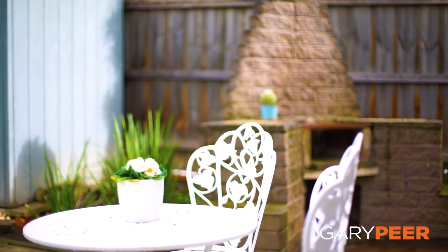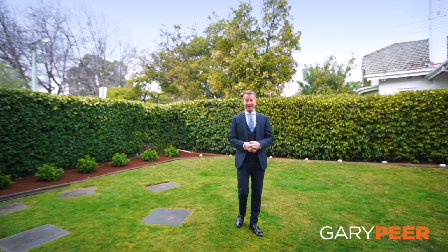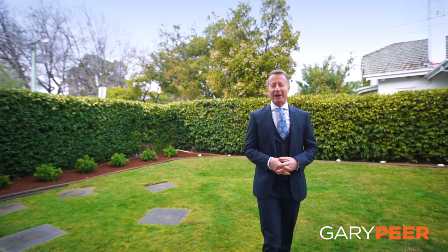Melbourne living is, of course, about the great outdoors, but having land in East St Kilda is almost unheard of. And this back garden works so beautifully well, complete with undercover alfresco area. If you're in the market for something truly special, you're going to find everything that you want here and more.